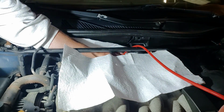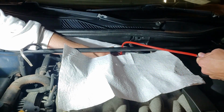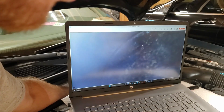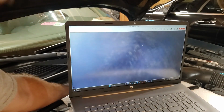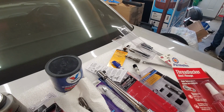Also try to lay some towels or some things down to collect those chips. You don't want them all over your engine bay. So this is just showing down in the cylinder after we blew it in. As you can see there, there's no remaining metal chips down in the piston or cylinder bore. So we should be good to move forward onto the next step. We've confirmed that we don't have any further metal chips down there, or very, very minimal, if any.